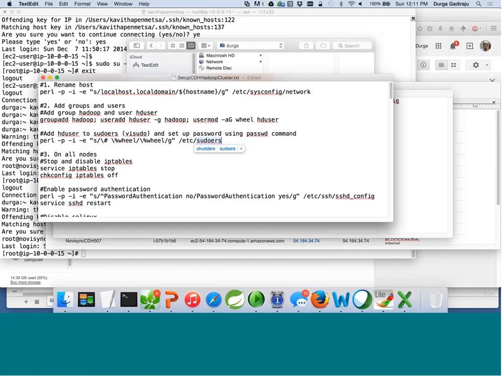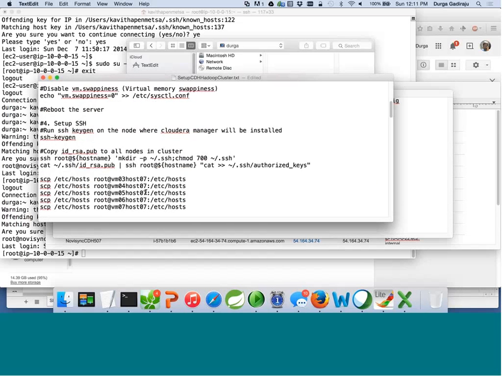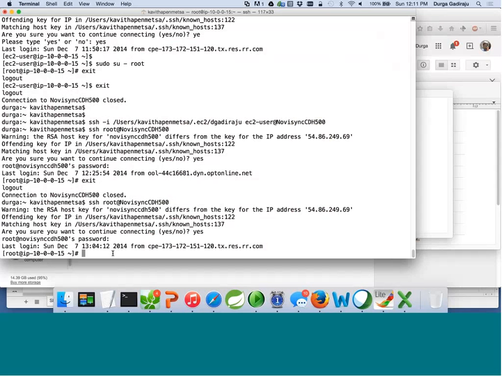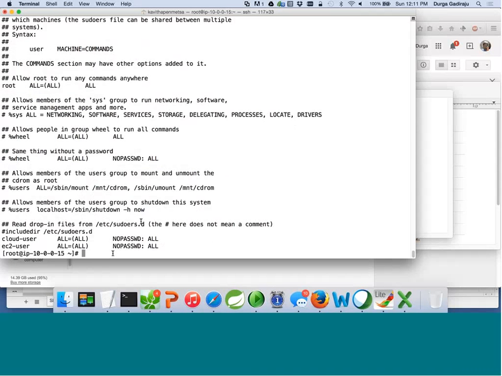Well, before running this command, if you are curious what is going on, I highly recommend running this command. If you know all these things, then no need to worry. You can do cat /etc/sudoers. When I do that, you see %wheel, and %wheel is commented out.